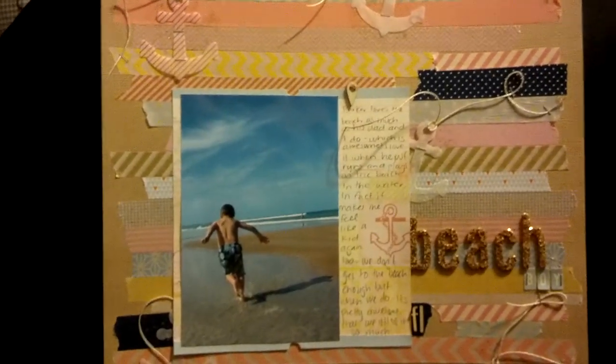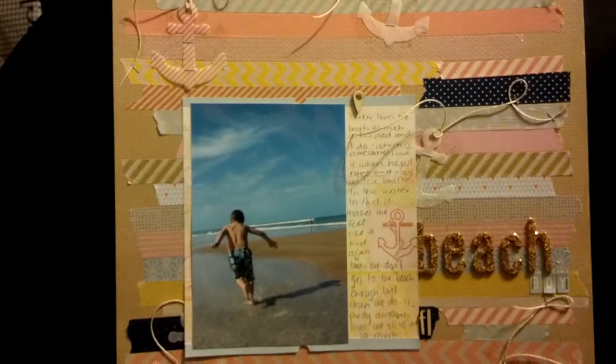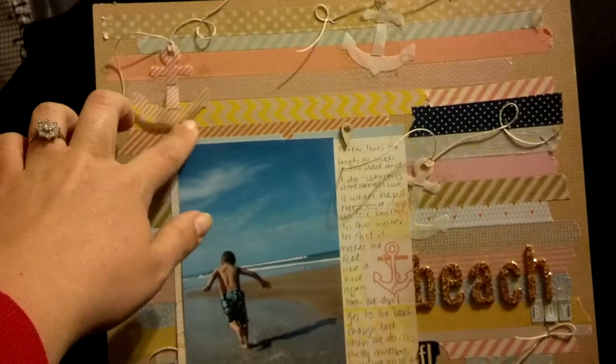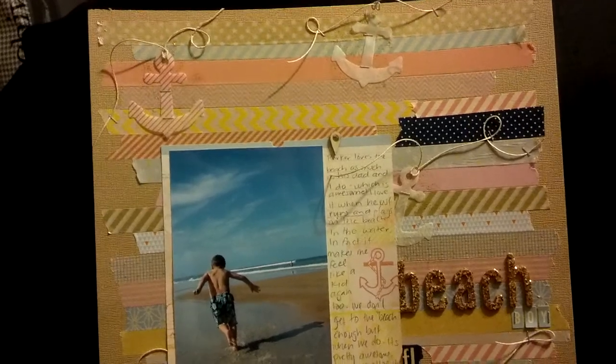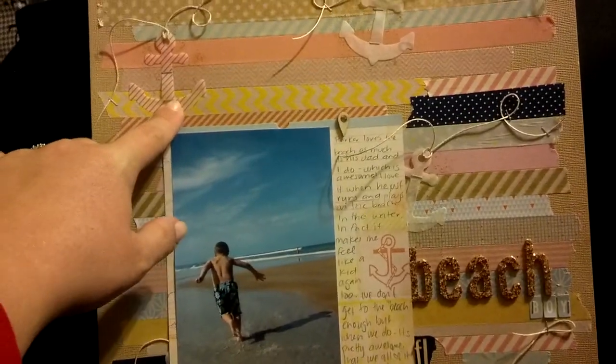She had done a layout — more of an ombre effect, and I still want to do a layout like that too, it's really fun. She did hand cut shapes, but I used my Big Shot and cut out these anchors from a Hero Arts and Archivers exclusive die set. It comes with a stamp too, but I didn't use that because I used vellum. This is Sun Drifter vellum.